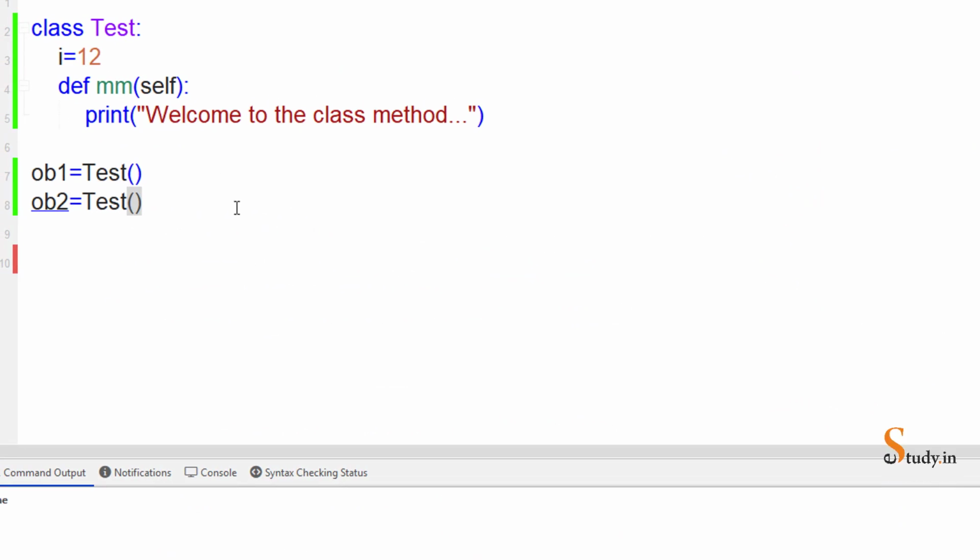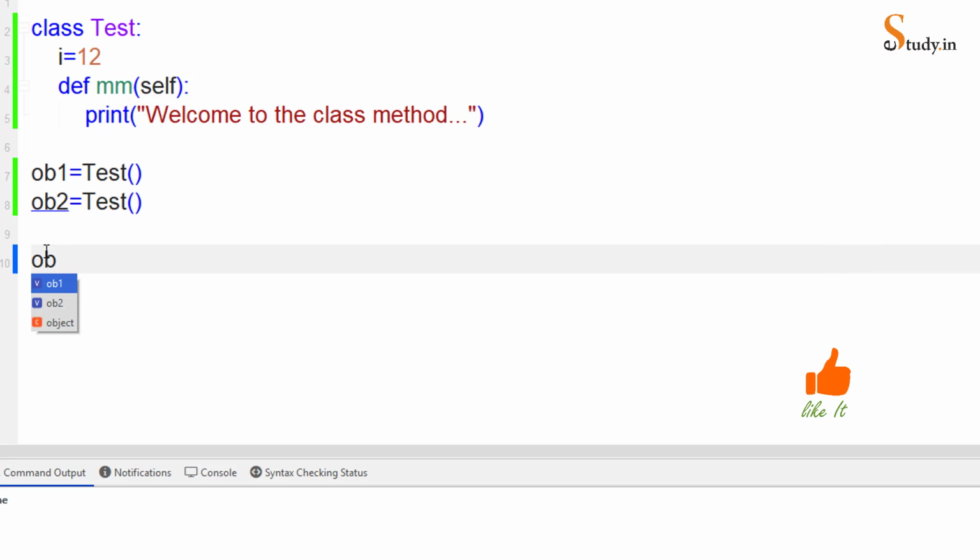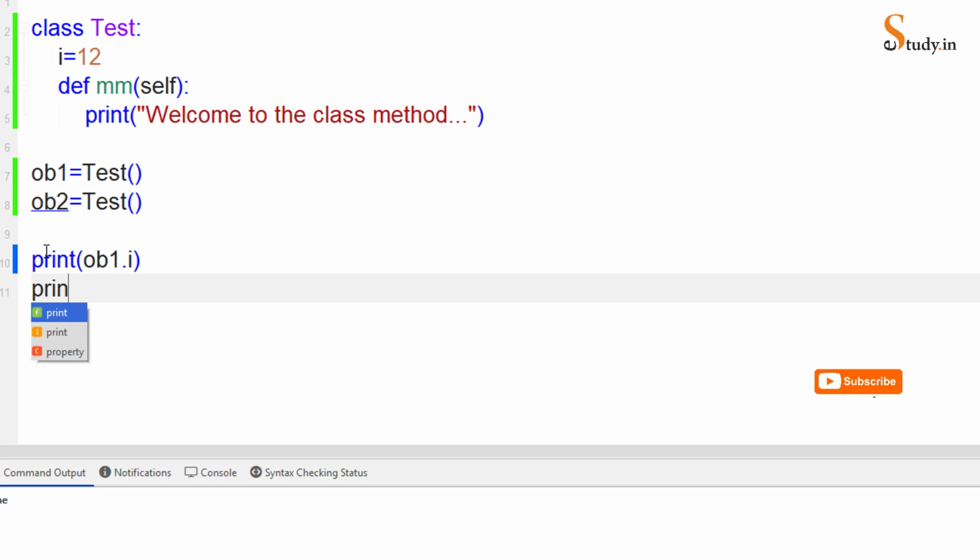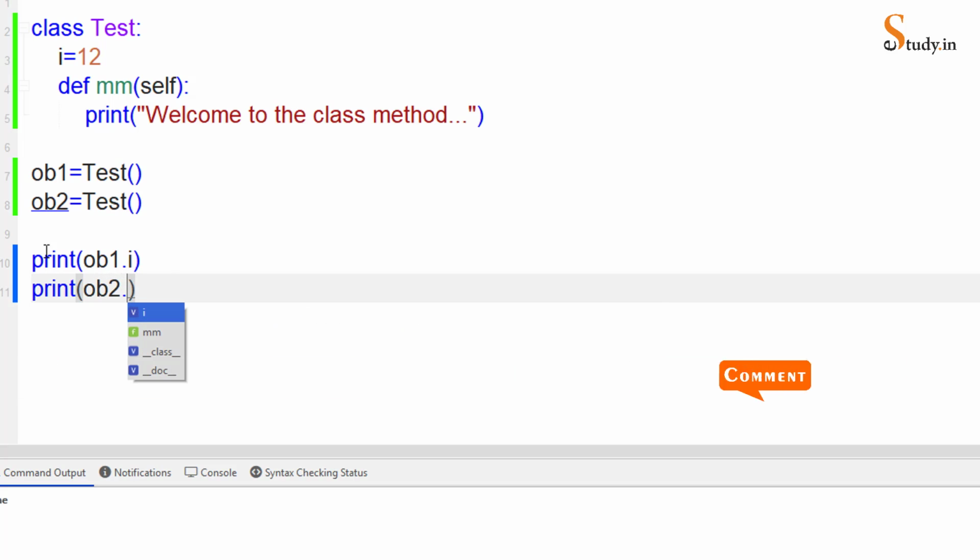Let's simply print it. We'll say ob1 dot i. Similarly we can print ob2 dot i. So to access the properties or the attributes of the class, we need to use the dot operator.